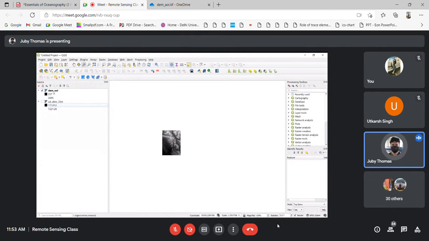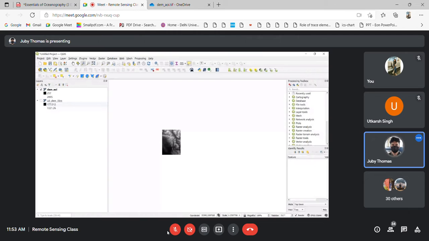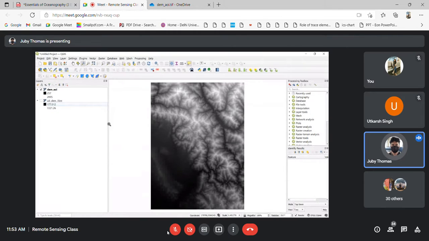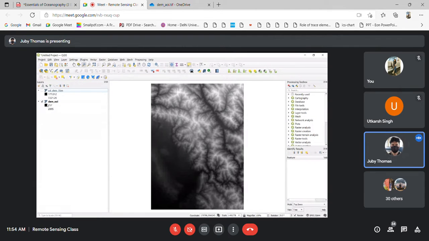Okay, should I pause so you can come along with me now? Okay, that would be better, I think. So I want you to open these two images and come to the first one. If you are opening the first, this UKDEM, later, after opening this one, this will be coming on top of this one.